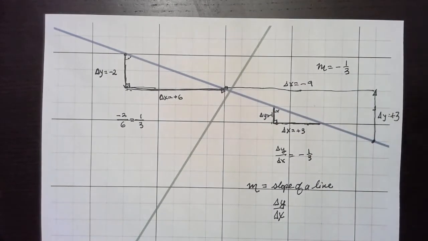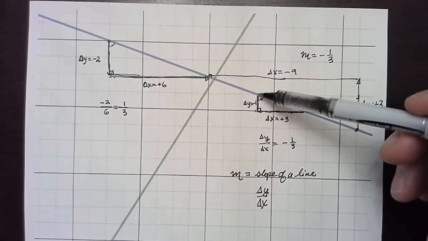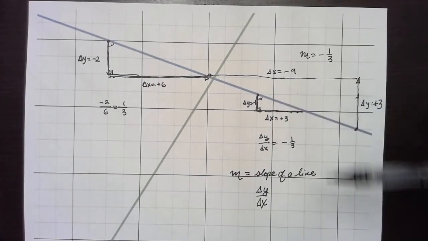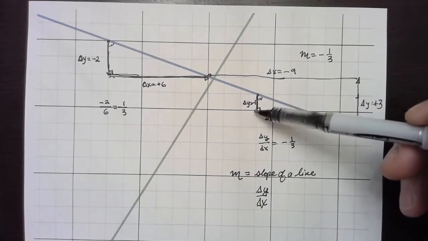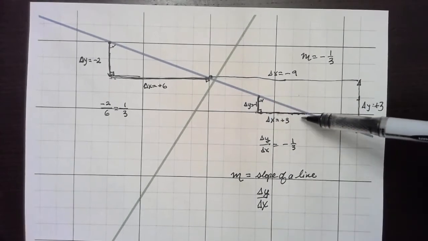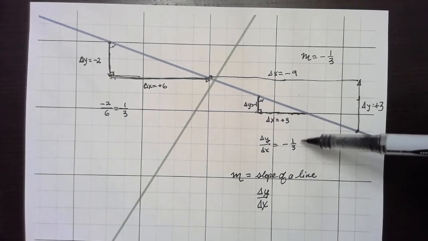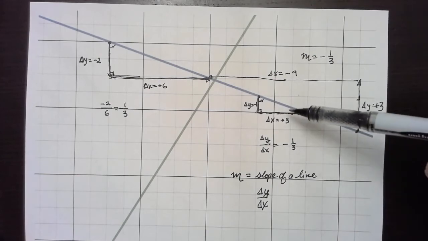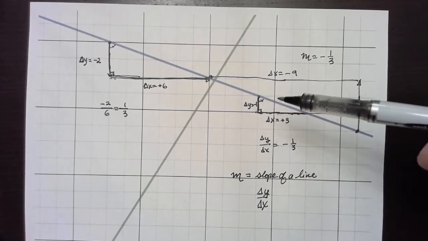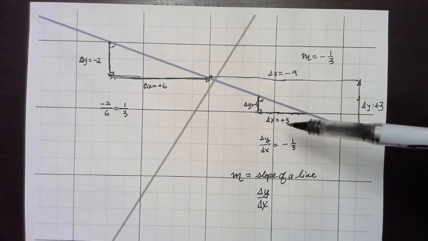The other thing I wanted to point out, so the first thing was, it doesn't matter if I go here to there, or if I go the other direction, that way, in choosing how I'm making my motion. Like if I were to reverse this motion here, the change in x and the change in y would both change sign, but the ratio would still be a negative number because they would be different signs. This would be delta x would become -3, delta y would become +1. So we would have +1 over -3. It's always change in y divided by change in x.